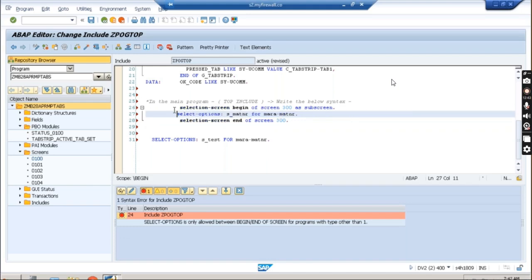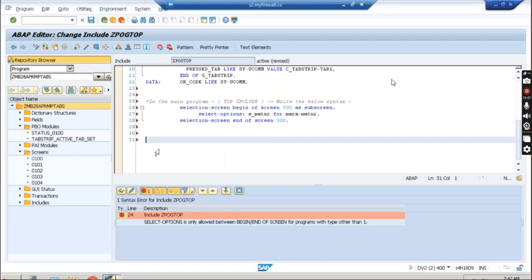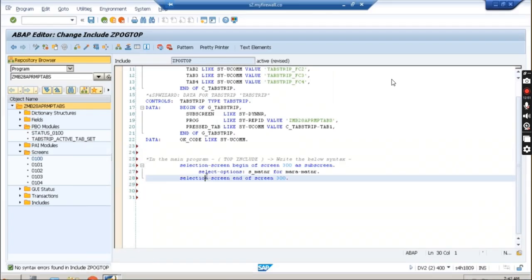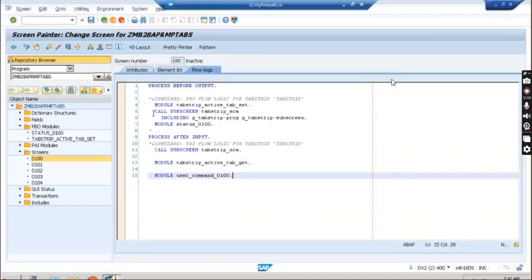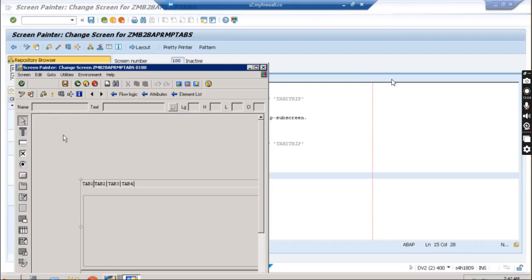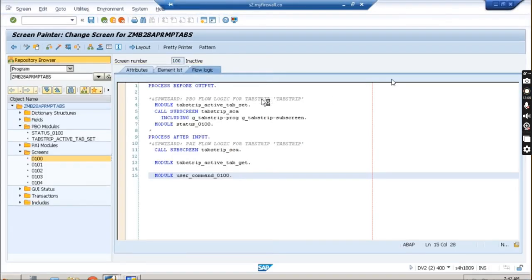So this is the second step, we have done it over here. There is no need of following the sequence. It is fine if later also you create the sub screen. I will go and create the sub screen where I want to display my select option, inside this 100 number screen.